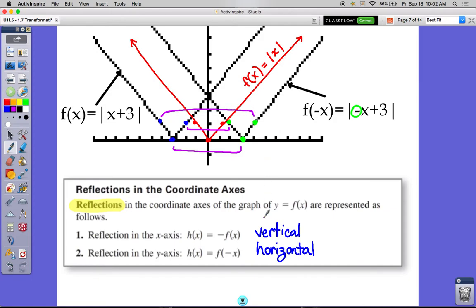So just be mindful of which ones are the representative reflections over the y-axis. The furthest away would be matched up with the furthest away. But this time it's a horizontal reflection because it's directly affecting the x value. It's inside the function. So it's going to flip it over the y-axis. It's weird to think about because it's a horizontal reflection. Horizontal, it's the x-axis that we count horizontally, but we're reflecting over the y-axis.